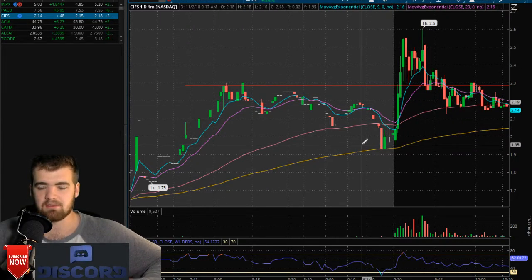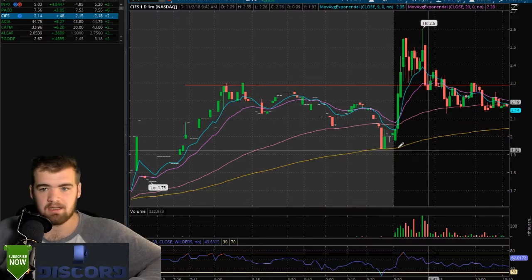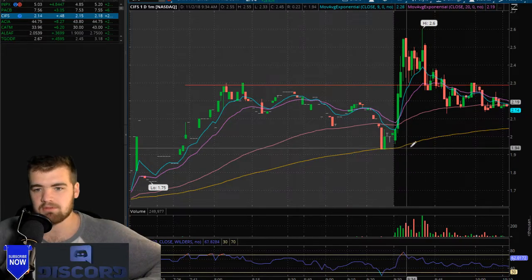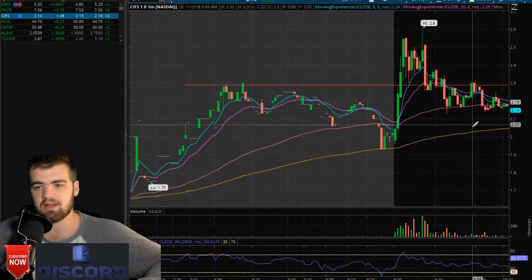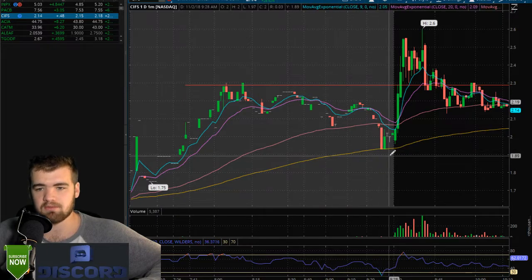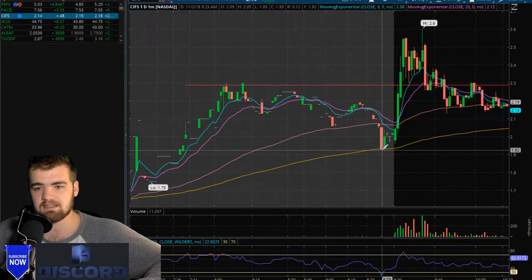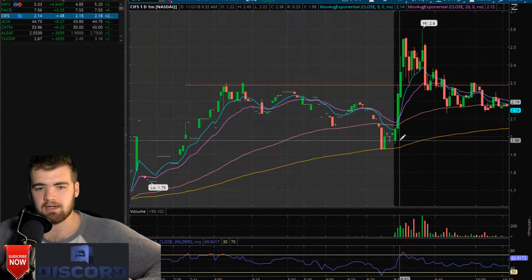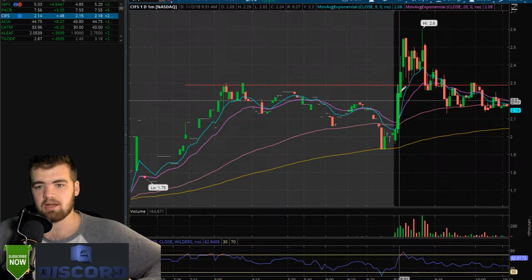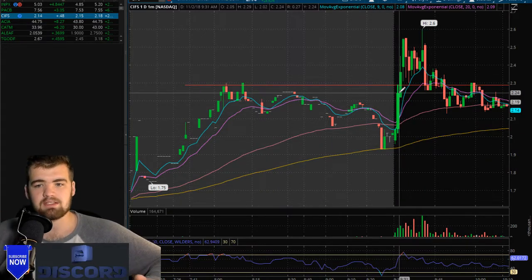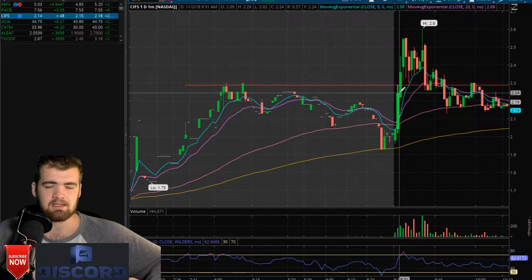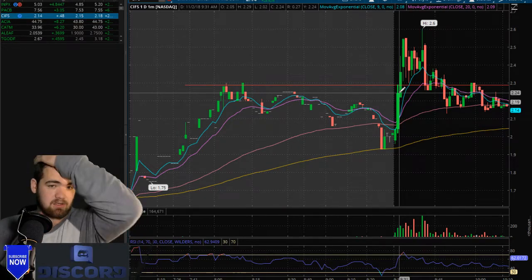Using these support lines, seeing if the stock will use this 200 as some sort of support. It looks like it did because it tapped it here, got bought back up, almost tapped it here, got bought back up. So this is why many traders actually use these, because they do offer very, very good support or resistance points.